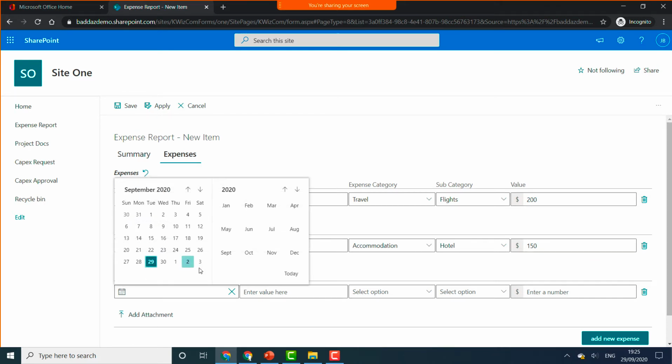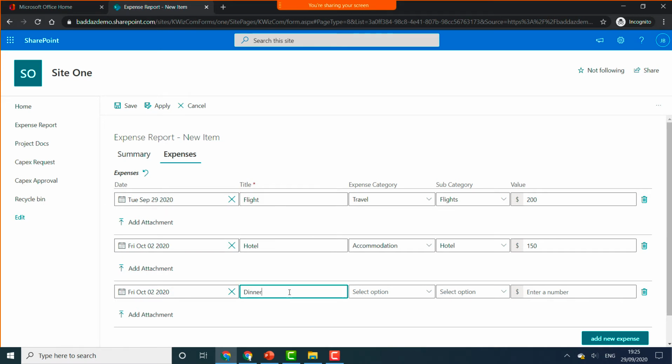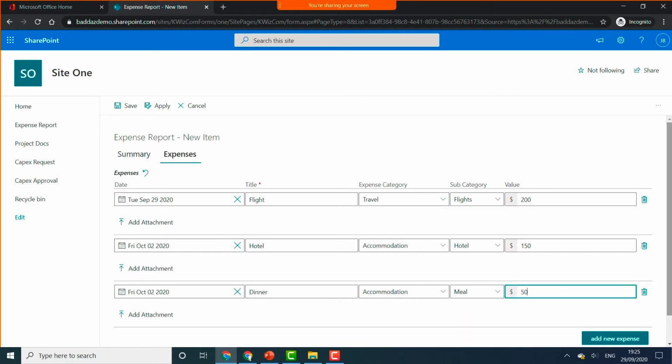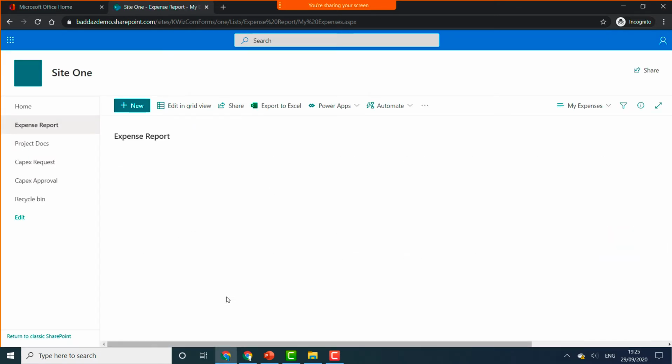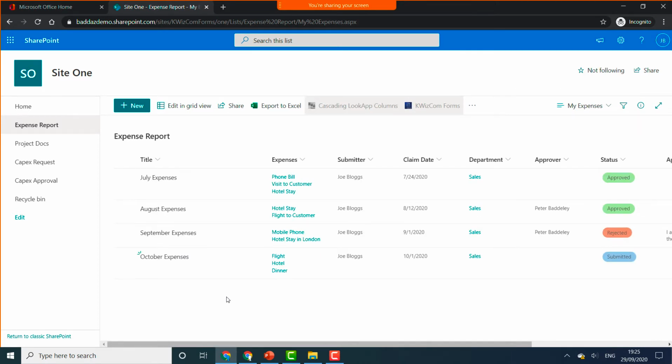And I had dinner, and that was $50. So adding additional rows and lines using the repeating rows capability of QuizCon Forms. I'm going to save this request. And what this is going to do, using an action, is send Peter an email based on what department I've selected there.